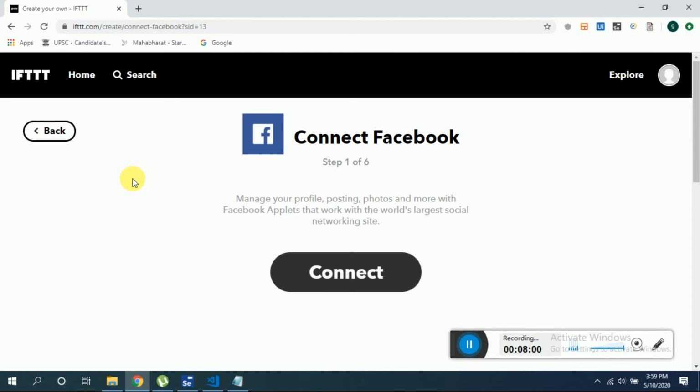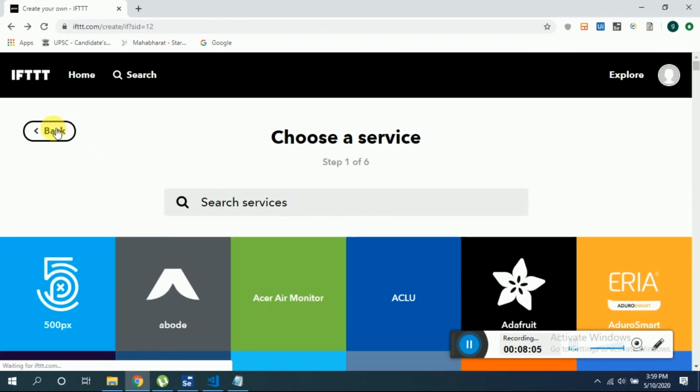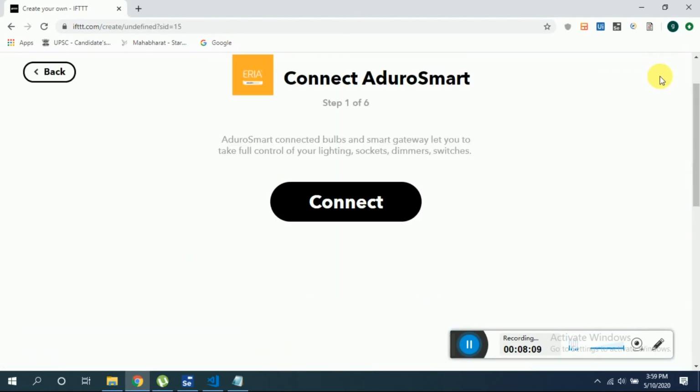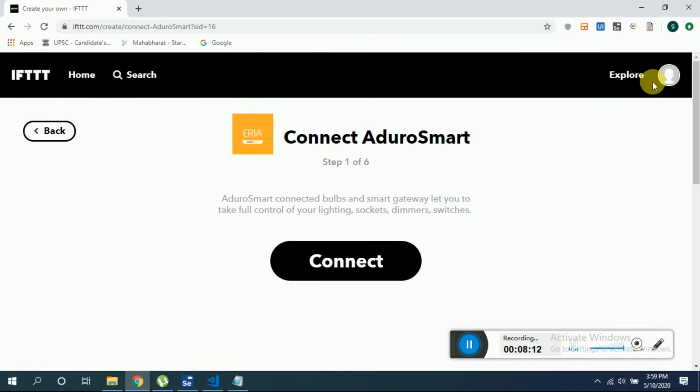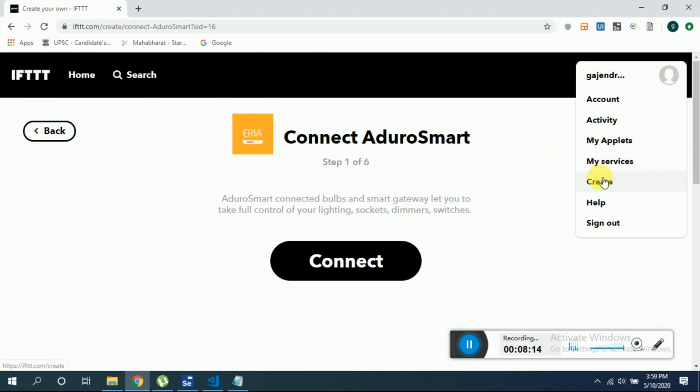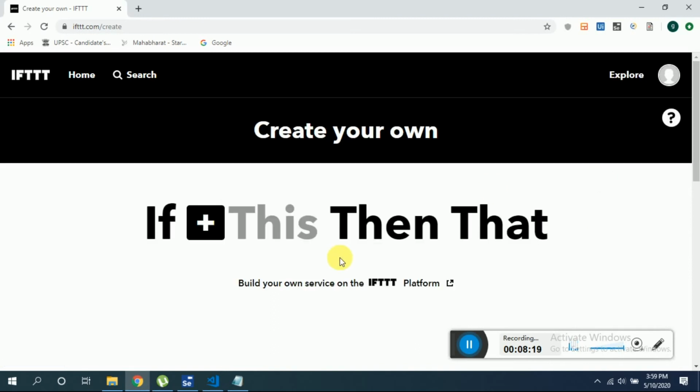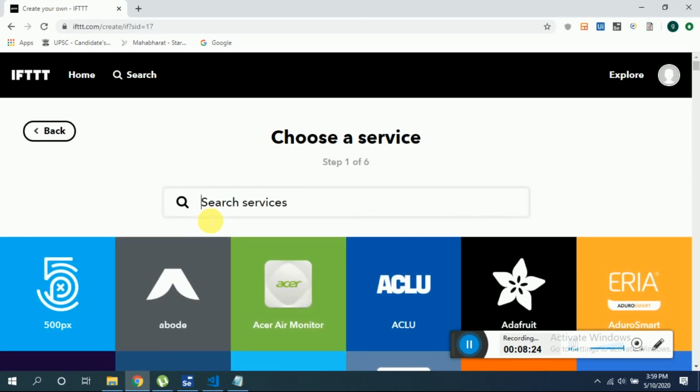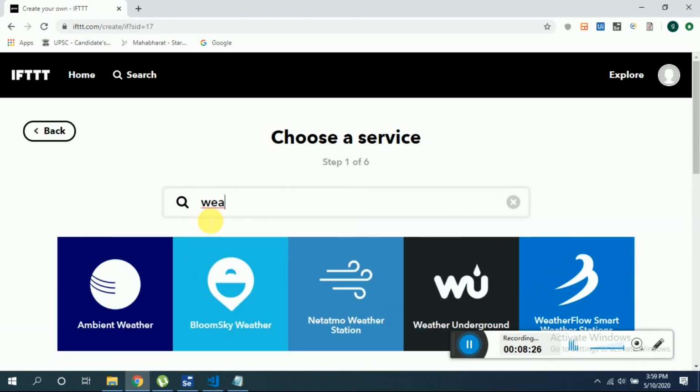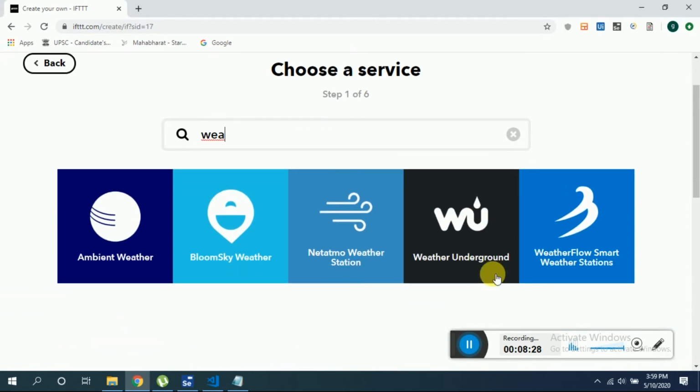Another example I want to give you. Let me create one fresh recipe. So I'm going to click on create, then plus. Suppose I want to check the weather. Choose the trigger: what function do I want?